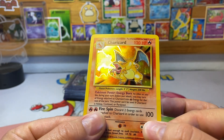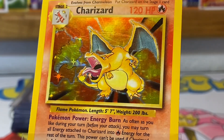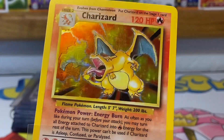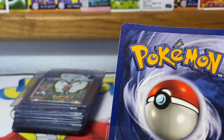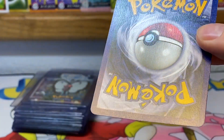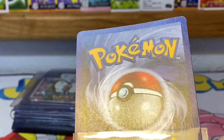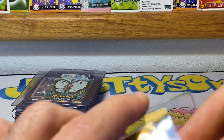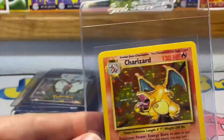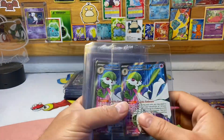You can see there are scratches but not a ton. Zooming in — yeah, probably not an 8, although I do have a first edition Neo Revelation Entei that looks worse than this and it got an 8. Checking out the back — not too shabby. There are no bends, no creases, looking pretty nice. I think it will get a 6 because of the scratches on the front — not heavy scratches, but enough to bring the card to a 6.